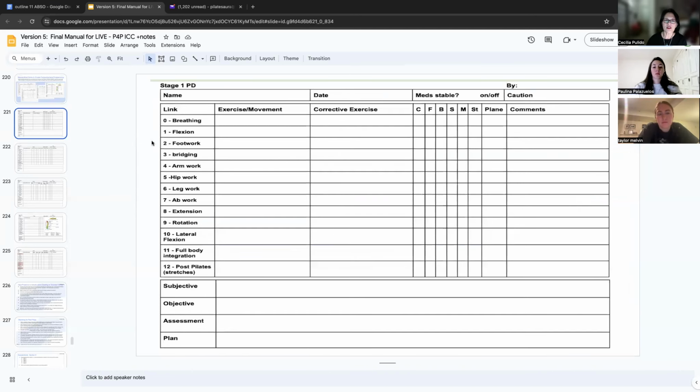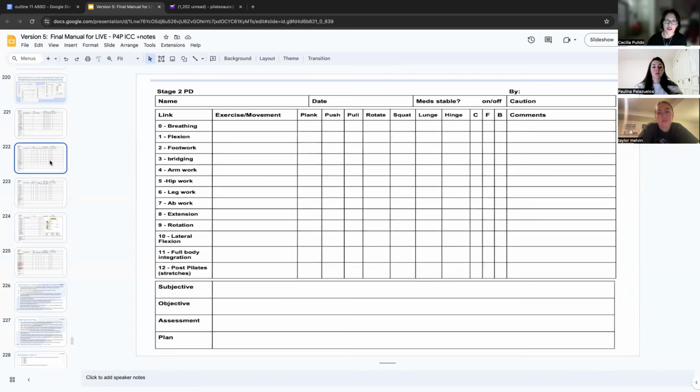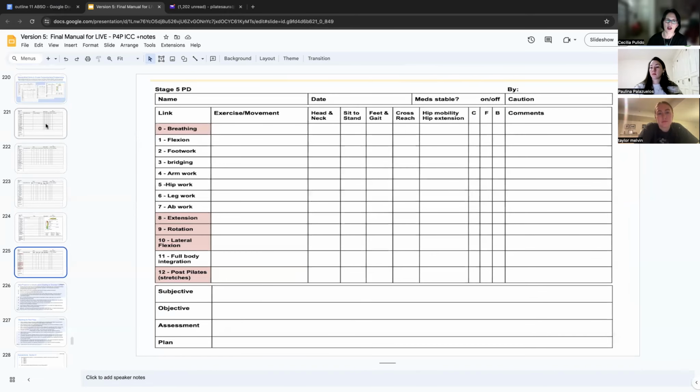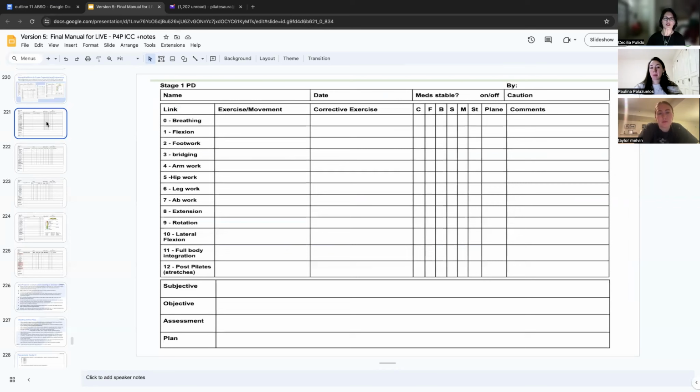Well, these forms kind of help you organize the information. Stage 1, stage 2, stage 3, 4, and stage 5. So we'll start with stage 1 and then we'll talk about stage 2 with the client. In the stage 1 form, the left side, you have what I call links.